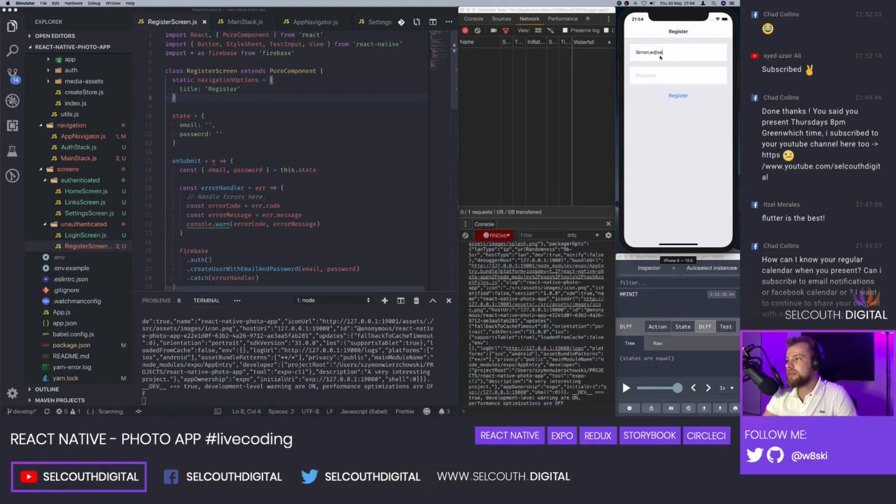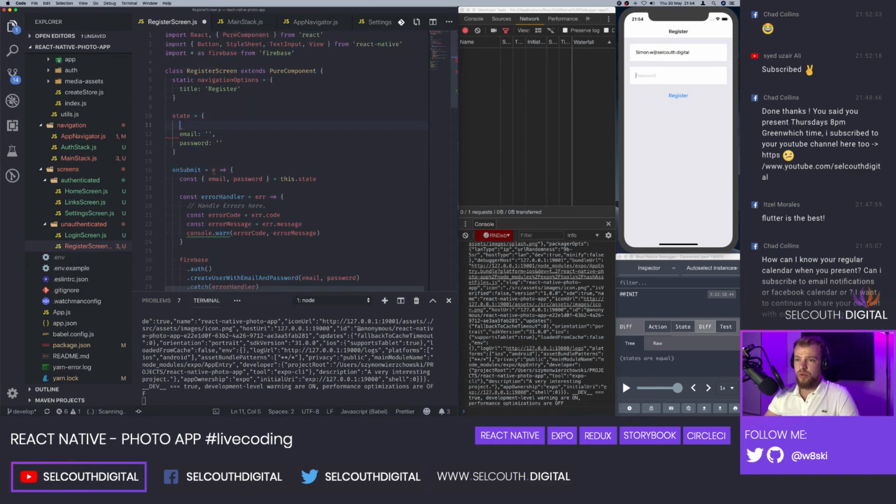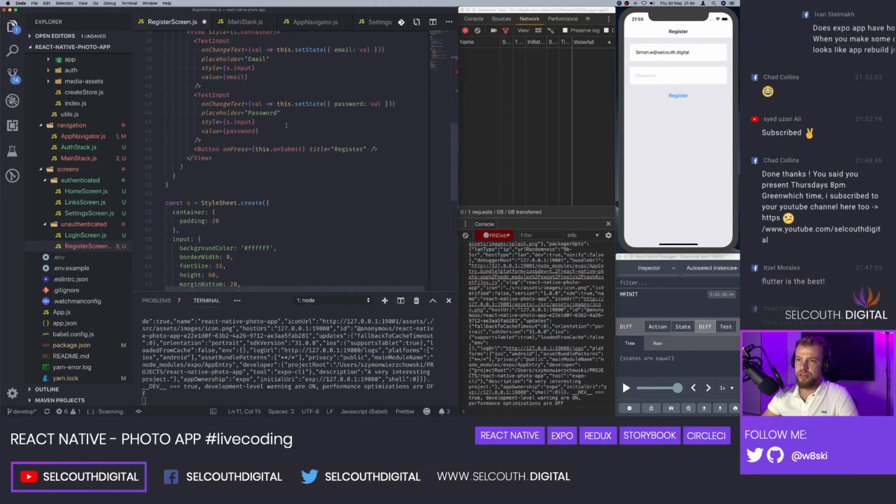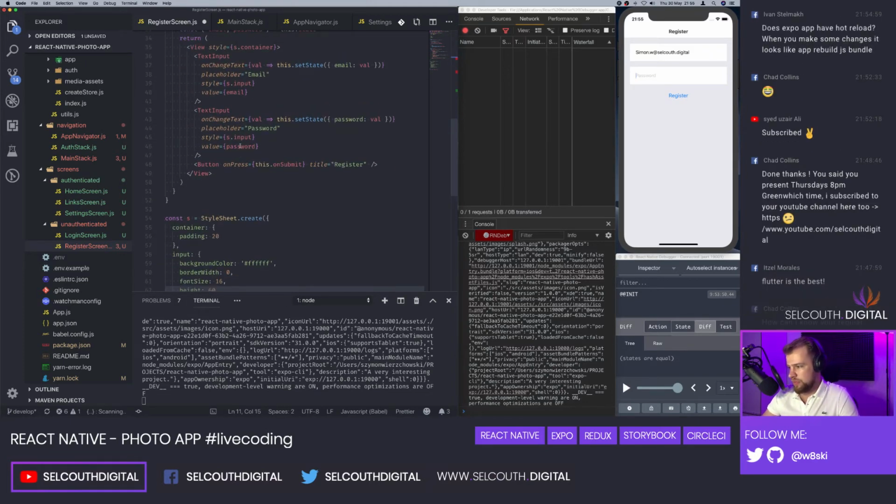Okay, nice. So now we have our form. This is great. But what we want to have is the error as well. We want to handle the error somehow. React Native and Expo both have hot reloading.